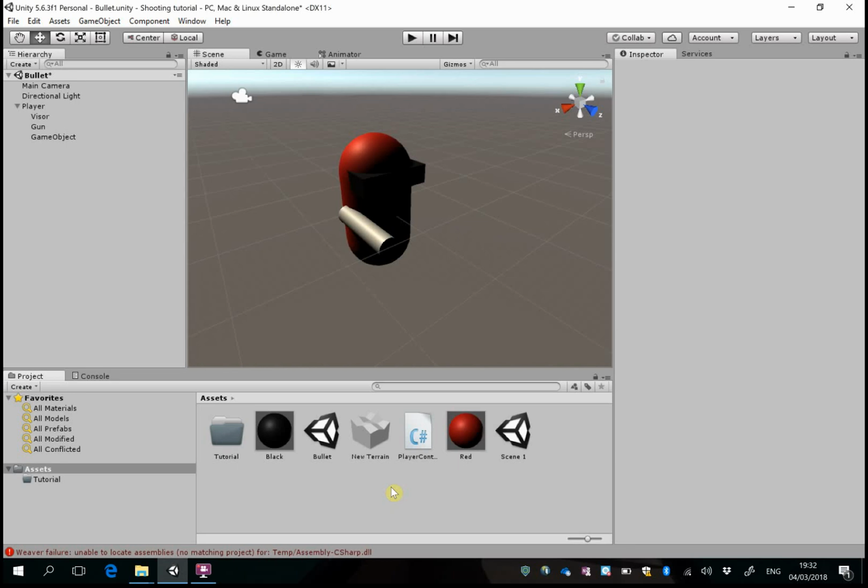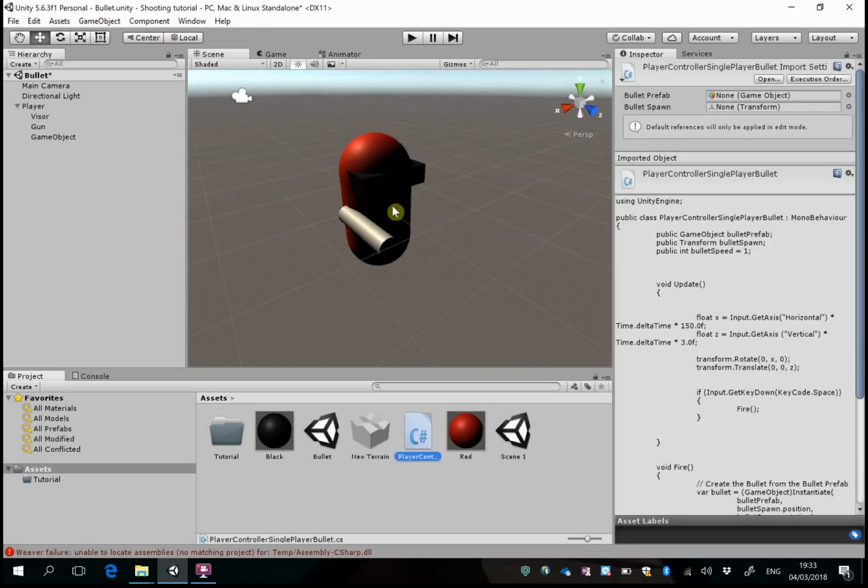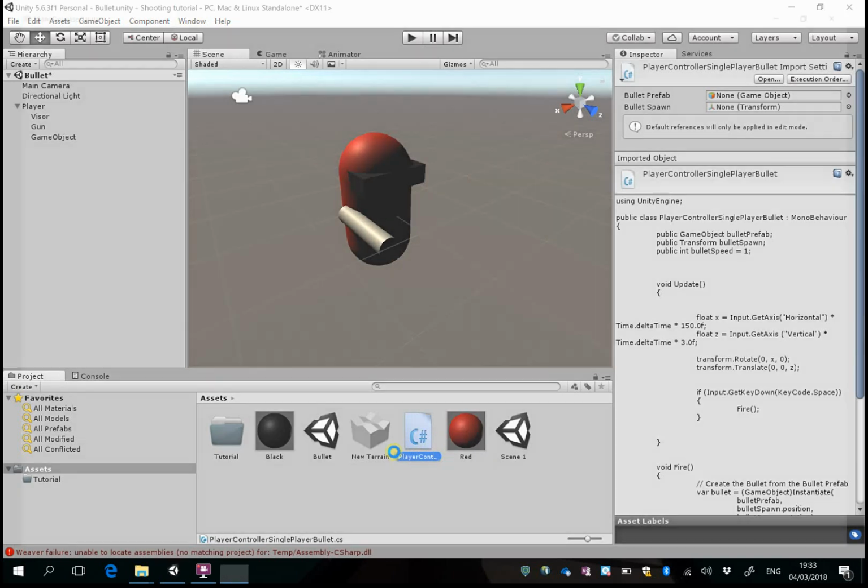Okay, so this is the second video on the tutorial about getting a person moving around and spawning what in this case is a bullet. Now the most important thing in this is the script, because you've got a lot here, but if you don't have a script, nothing's going to move, nothing's going to appear. This script here, if I want to edit it, I can double click on it and it's going to open something called MonoDevelop. So there we go, it opens up MonoDevelop.